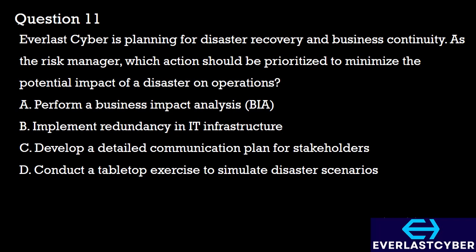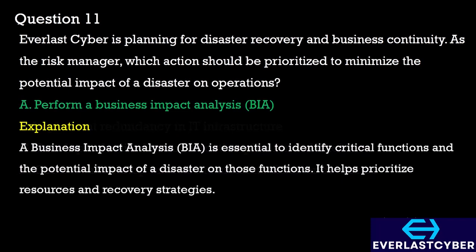Performing a business impact analysis is very important because it will help to identify the critical functions and the potential impact of a disaster on those functions. The other options, implementing redundancy in IT infrastructure, developing a detailed communication plan for stakeholders, and conducting tabletop exercises, are also very important components of disaster recovery and business continuity, but they should be informed by the findings from the business impact analysis.